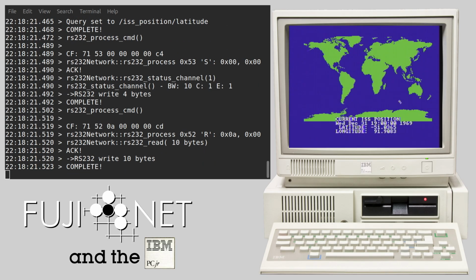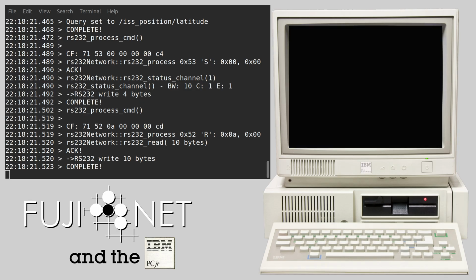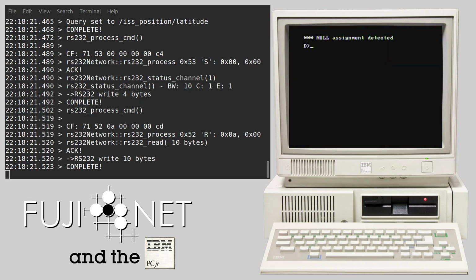Wait for this to come up. Okay, we have our data. Now, of course, this is an early version of the tracker here. There are a couple of bugs, particularly with the F time parser. So the time and date stamp is incorrect, but we're getting the correct position. So there we go. ISS tracker working just fine. Okay, great. Come back to our normal display. Again, early version. It's because I need to change it in an INT 86 call there. No big deal. Oh, the joys of x86 programming.